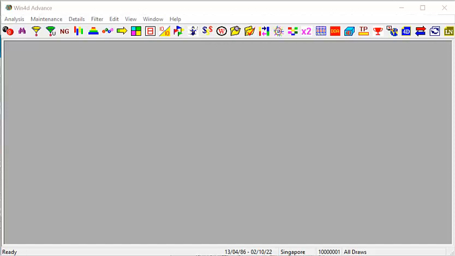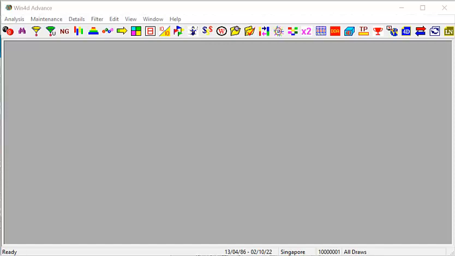Two, we also understand that the Microsoft Windows operating system keeps upgrading. In fact, every one of us knows by now that Microsoft Windows 11 has been launched, and most of you are using it. Think about it. Today, you intend to install Win4D Advance on your Microsoft Windows 11, and if you are unable to do so, how would you feel? Disappointed. We can understand that. You can be assured that development is ongoing, making sure that you are always able to use your Win4D Advance on any latest Microsoft Windows operating system.